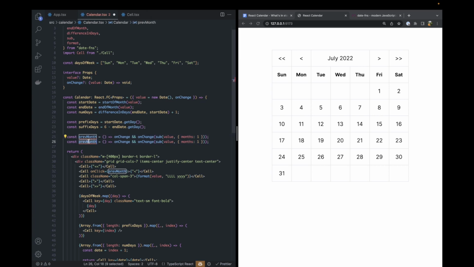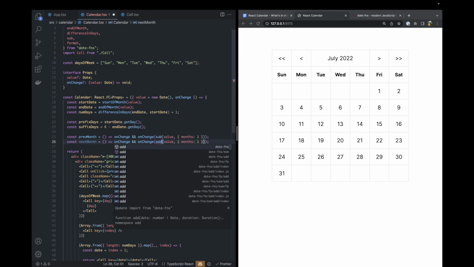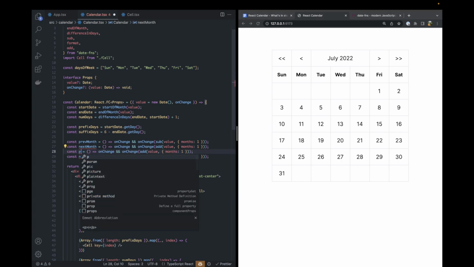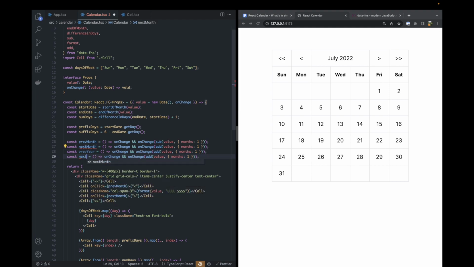And now do the same thing for the other functions. Let's say previous next month. So next month is going to be fairly similar to the older function, but instead of sub, it's going to be adding. And adding is another function similar to sub, takes the same parameters, but instead of subtracting 1 month, it's going to be adding a month to the current date. So that's what we need to do. We've already got our function. Let's just pass it as a parameter to on click, call next month. And now when you click on this, it goes to August, September, October, and so on. Works perfectly.